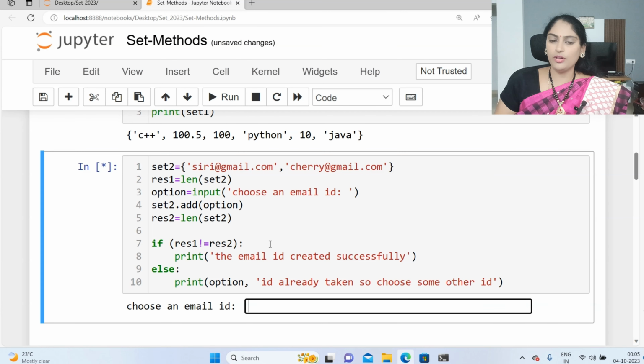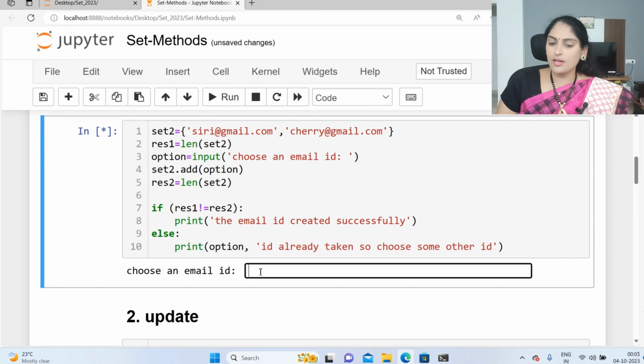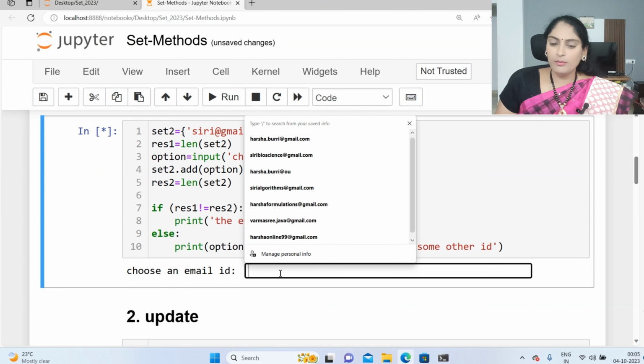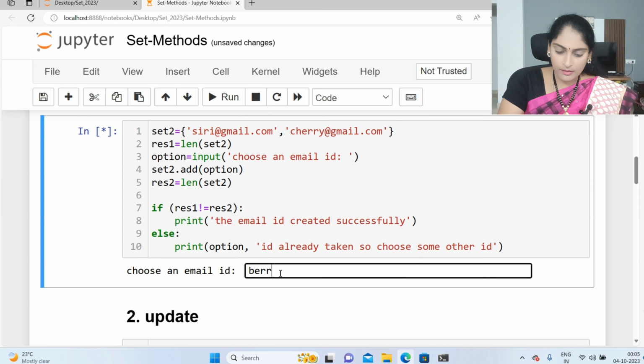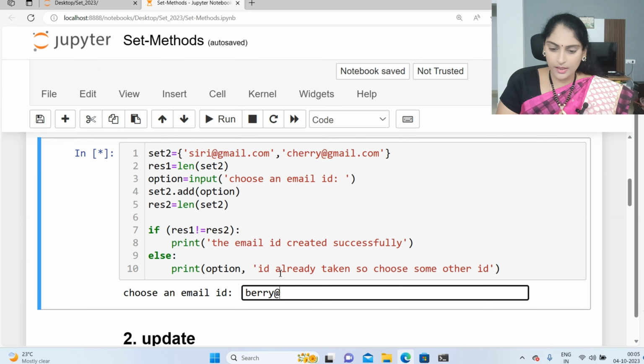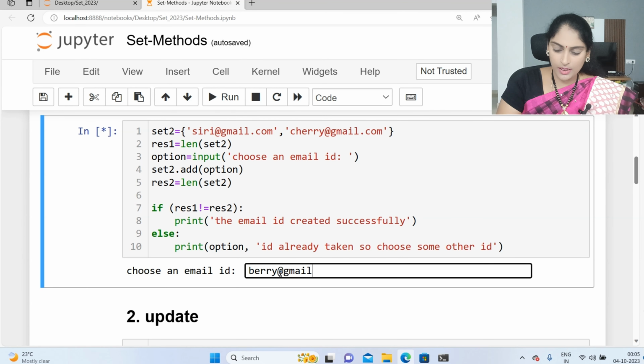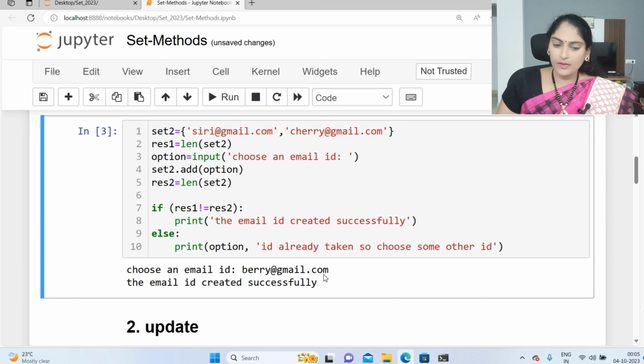Let me execute here. Now you can see it is asking for an email ID. Maybe if I enter berry@gmail.com, now you can see the email ID created successfully. First it will check the condition here.